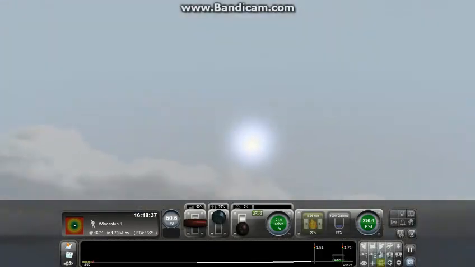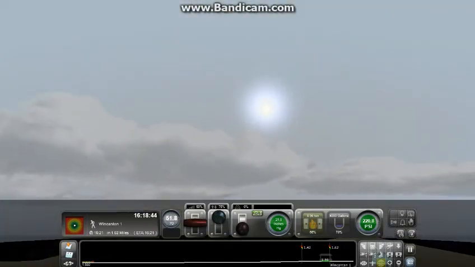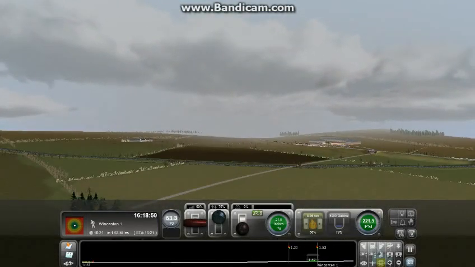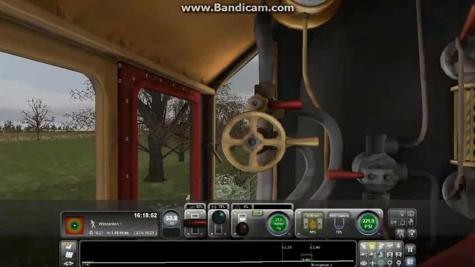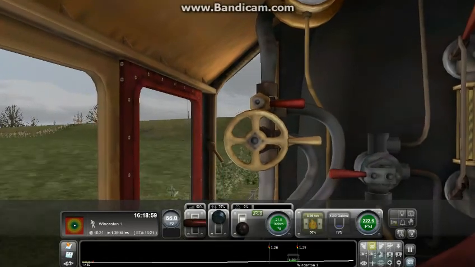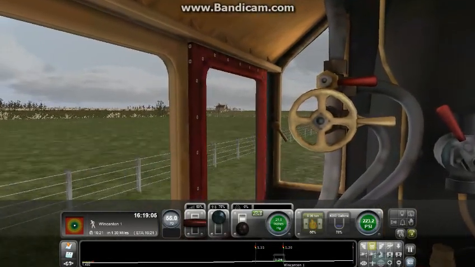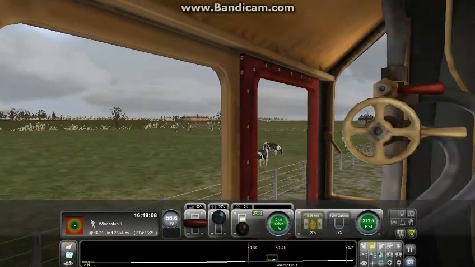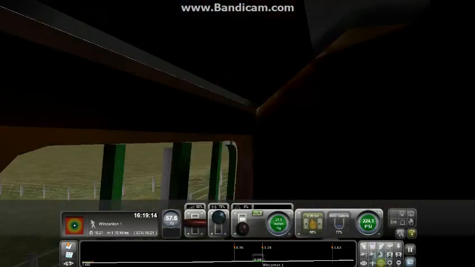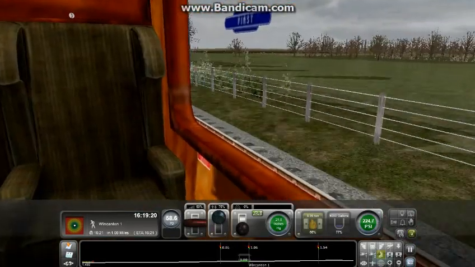Why does that sun look like a moon? Oh, I've gone a bit far out actually. Yeah, that sun looks like a moon, doesn't it? Oh look, we're going to arrive at Wincanton in 1.2 miles, about. I'm just going to sit here and enjoy the journey.